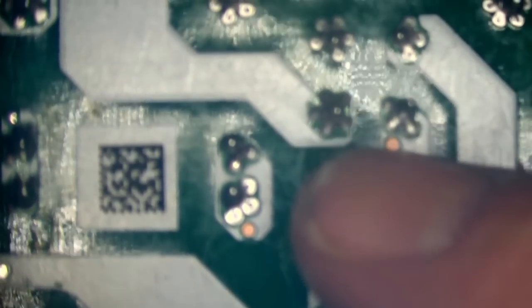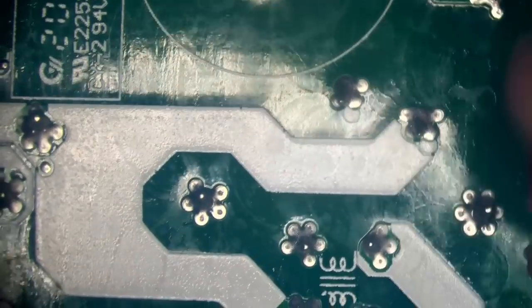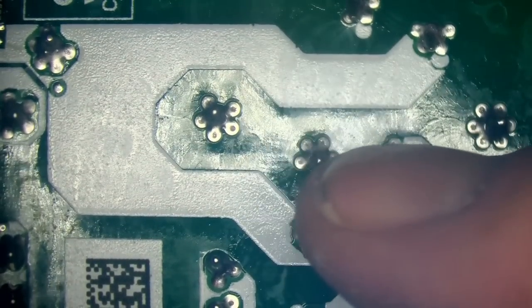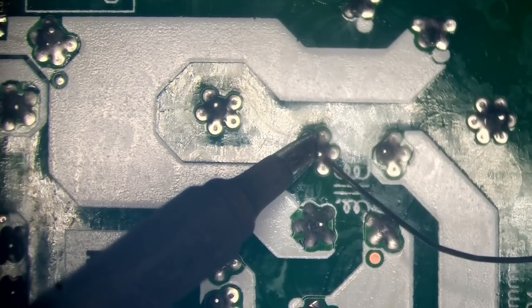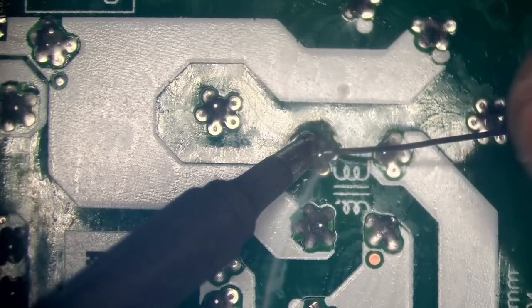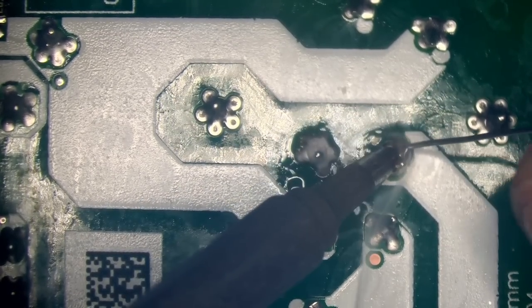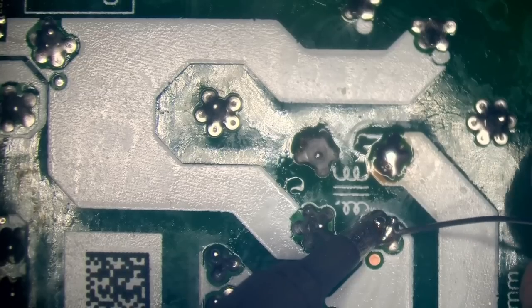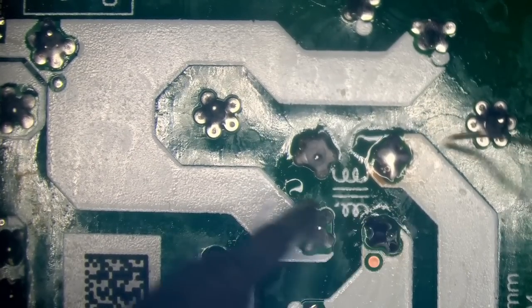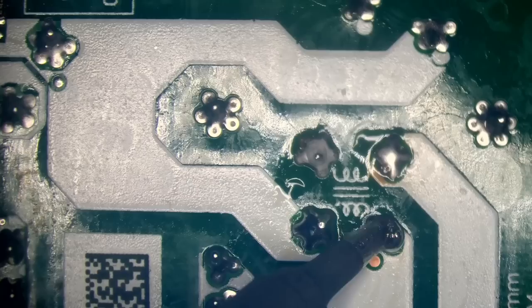So, yeah, I think I'm going to desolder this from here. Sorry, I've got the hiccups. I'll see if I can repair these, but whether I can or not, I don't know. I'll replace this with leaded solder. Right, so you can see that one's completely broke, and that one, and these two are not. These two are actually still on there, so it's just broken on the one side by the look of it.